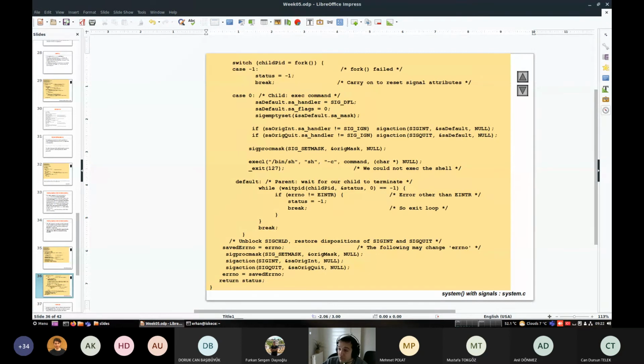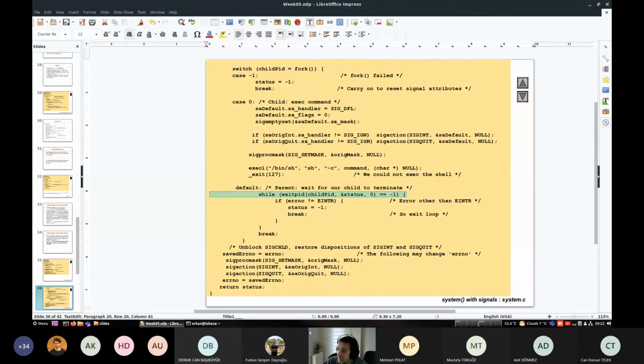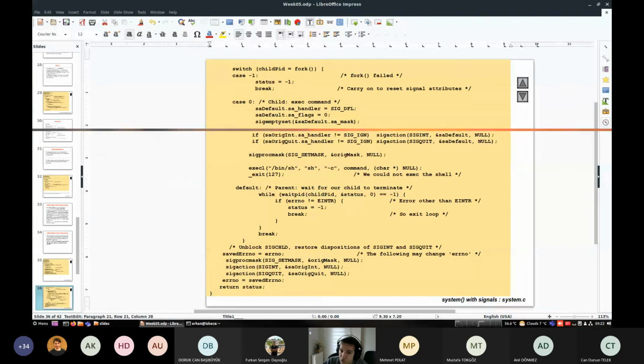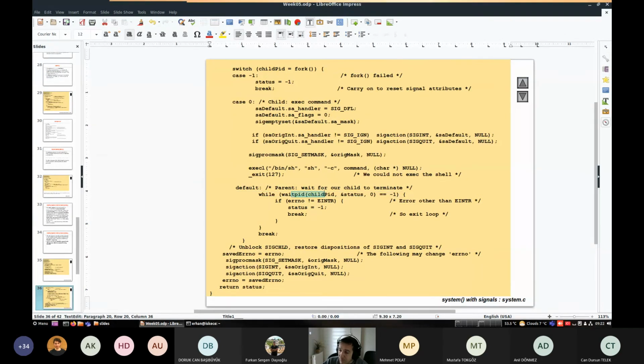I know you don't like them. I don't like them either, but they are there, and somebody needs to handle them. Long story short, 1, block SIGCHLD when you use system, so that there won't be any issues when you call waitpid, any handlers outside this function that might catch SIGCHLD and prevent you from returning from waitpid.